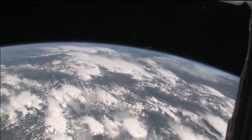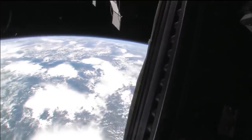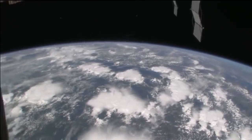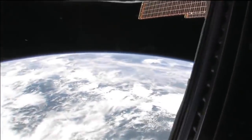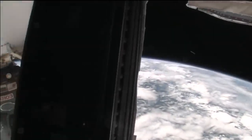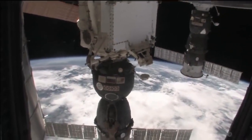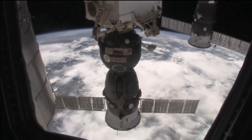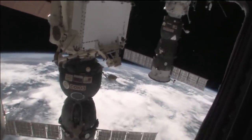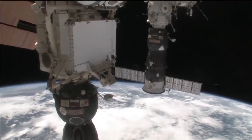Usually we're over the ocean at first glance. Right now we are right over Africa — it's a little bit cloudy, so we're right over the continent of Africa. What's that? I think that's a Soyuz spacecraft — that's the spacecraft that's taking us home to planet Earth today. We might have to go take a look at that. It's a little bit smaller than the rest of the space station, so if we go there it will be a little bit more cramped.